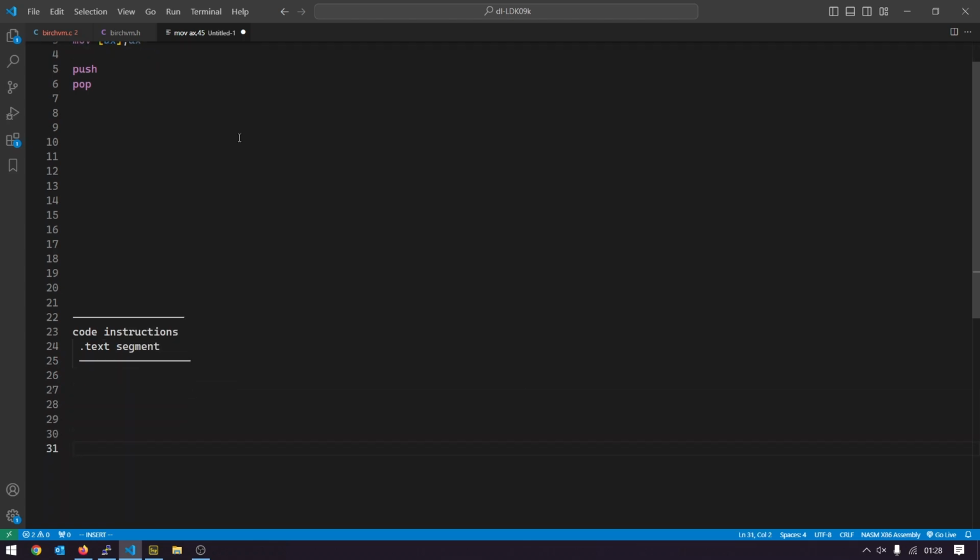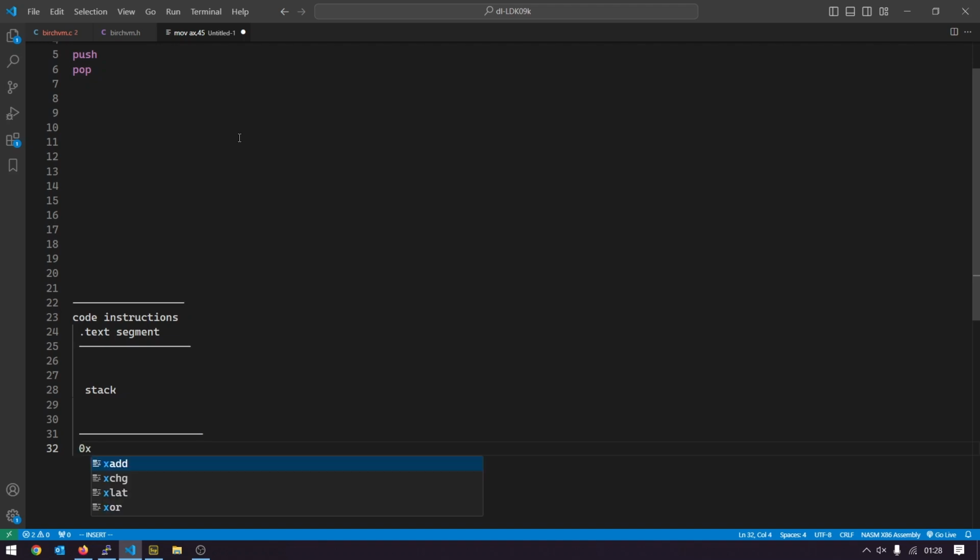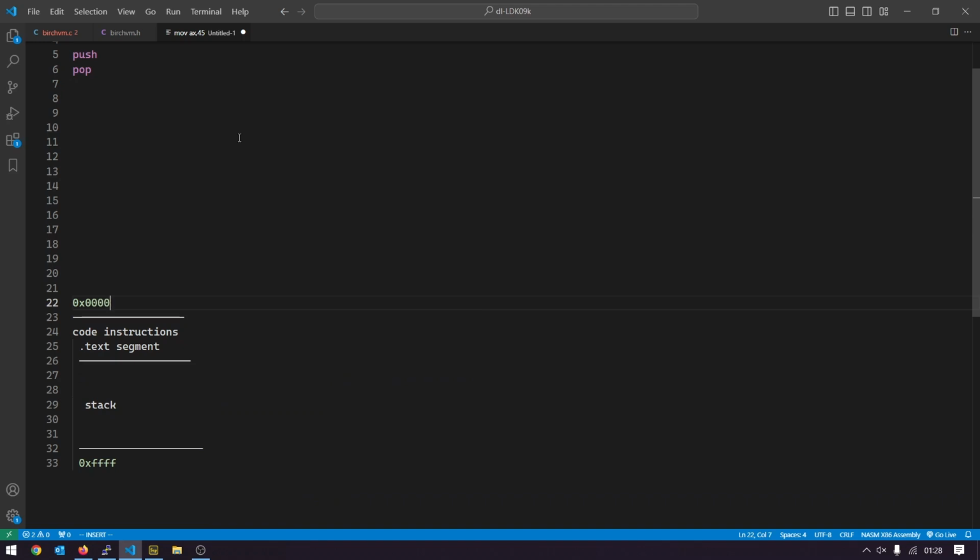And then we have the stack, which is everything else, right here. And down here at the end, we have the highest possible memory address. And in a 16-bit system, that is FFFF. And at the top right here is the zeros.